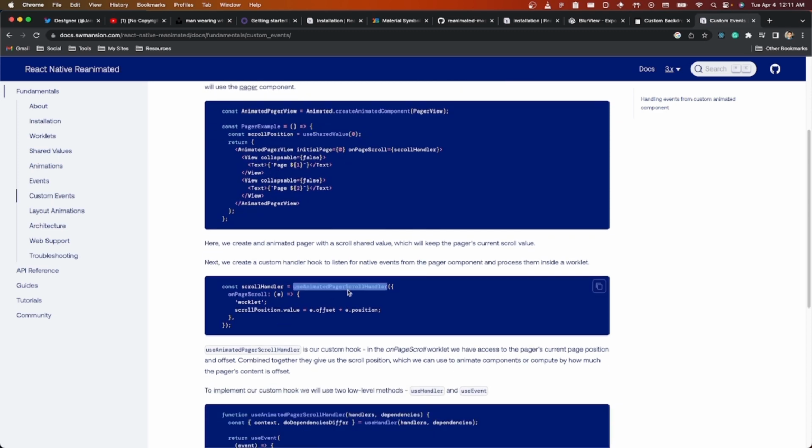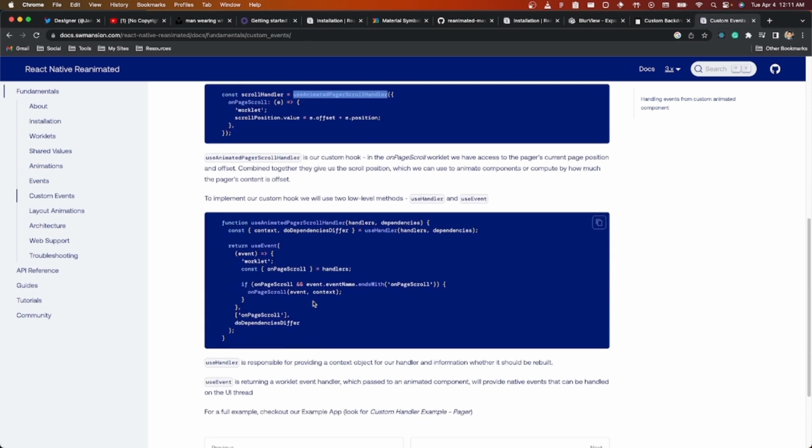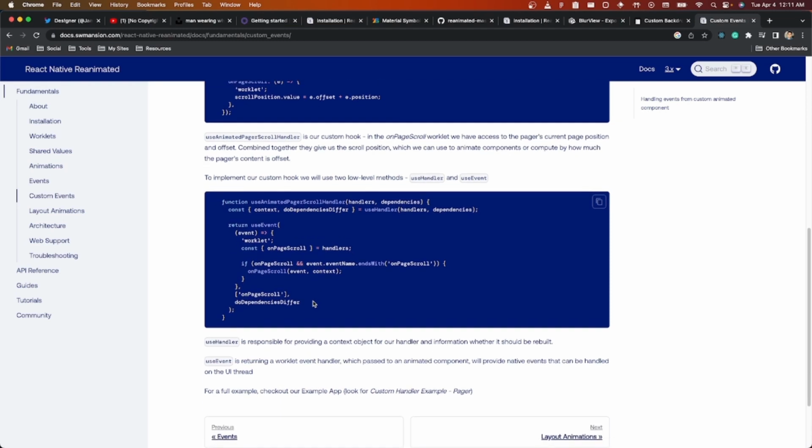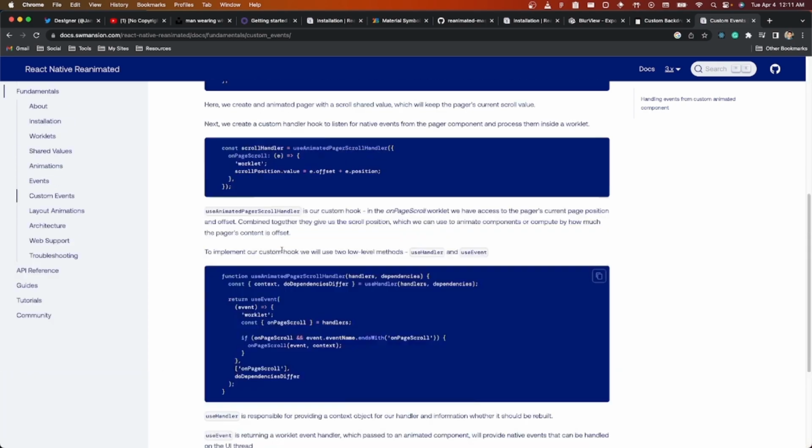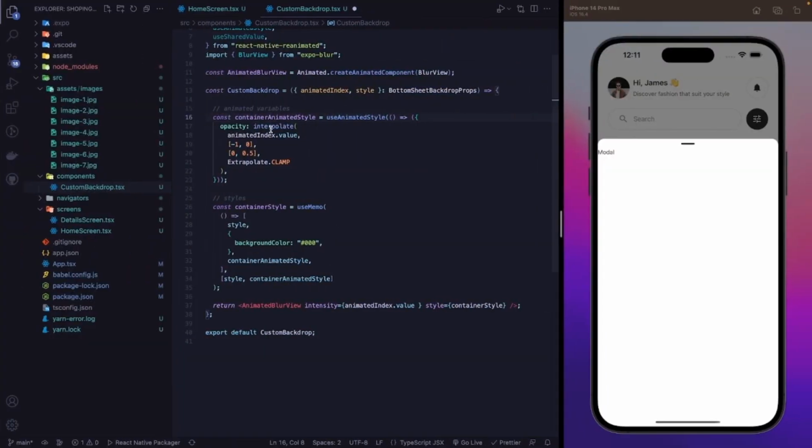Okay, use animated scroll handler, and then there is use, and okay, it only returns the value.